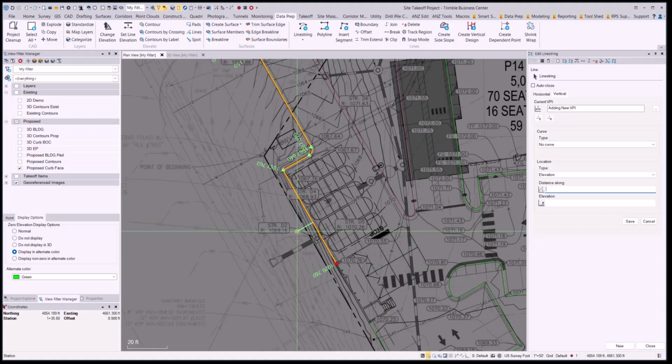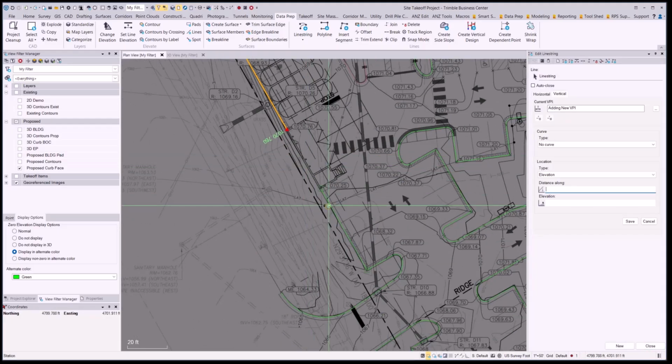So when that one's done, we do not have to close out of this command. We can jump over to the next line. So I'm going to jump over to this one. But a little trick: I'm in vertical tab and I'm done with this line. I want to get to this one. I don't want to have to close, re-pick it, right click, and say edit. I can just come up here where it says line string, and click right here where it says line string. I'm left clicking. Now I want to come over here and pick the next line I want to start with. It stays in vertical tab and immediately goes to adding VPI.